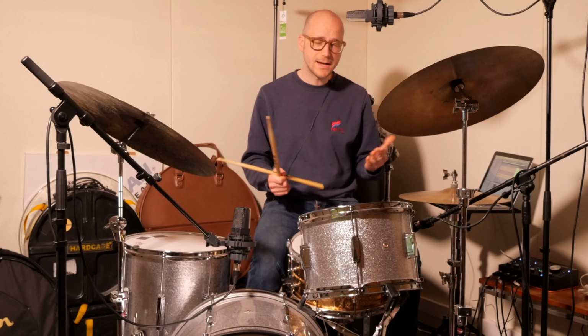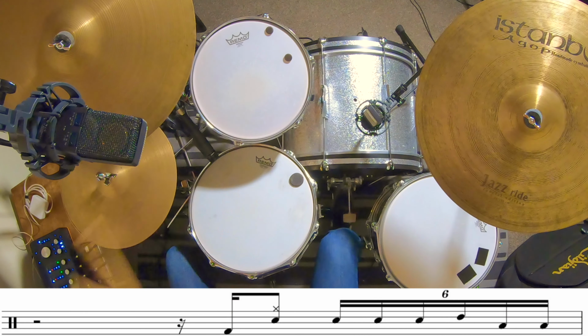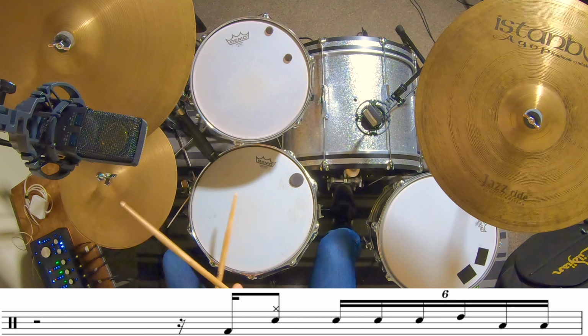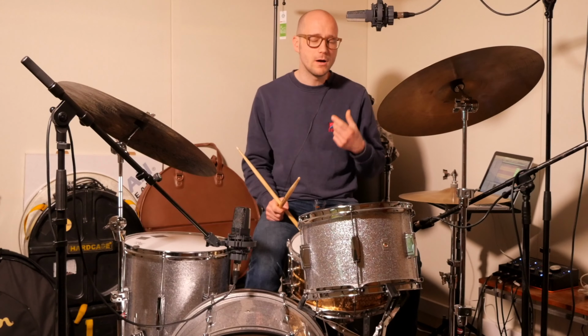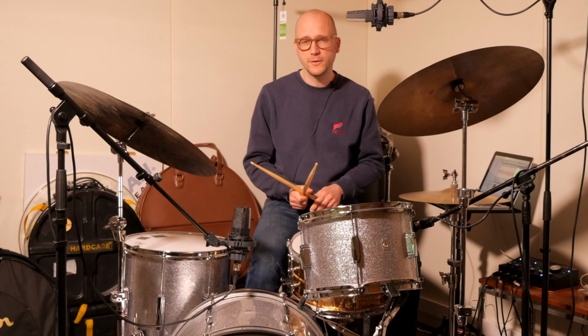So the second part of the groove is one, two, three. One more time. One, two, three. Now, as I mentioned before, he's playing a pickup with the sextuplet fill. He's playing a left hand right before the fourth count, already part of the fill.